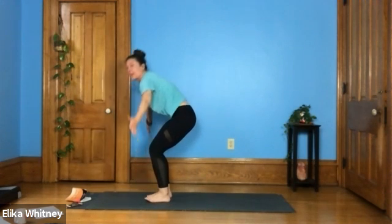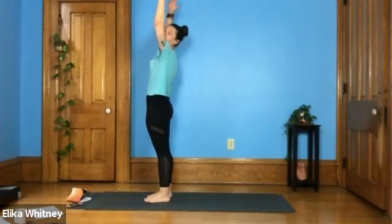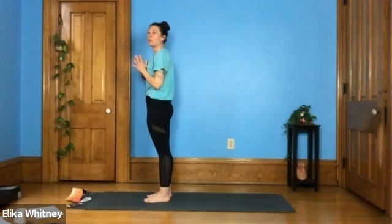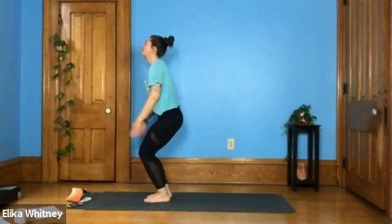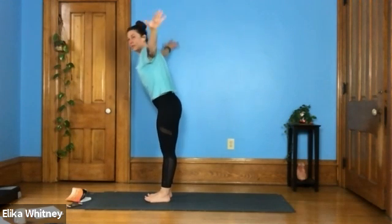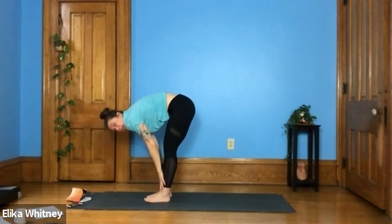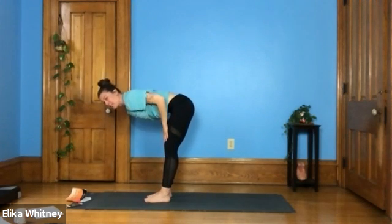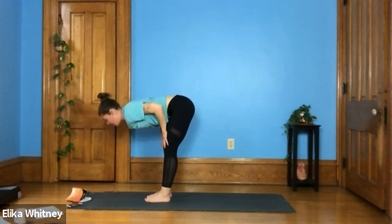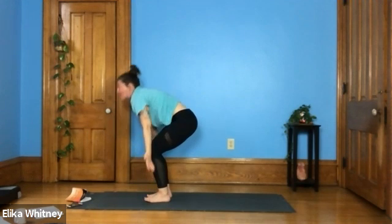Inhale, bring your hands to the sky. If it feels good to bring a slight back bend in, you can do that. Exhale, hands to prayer. A couple more of these, ladies. Inhale, hands up. Exhale, rain your fingers down, hinge at your hips, forward fold. Inhale, come up to flat back position. Squeeze your shoulder blades in and together. Exhale, forward fold. Inhale, bring your hands to the sky.